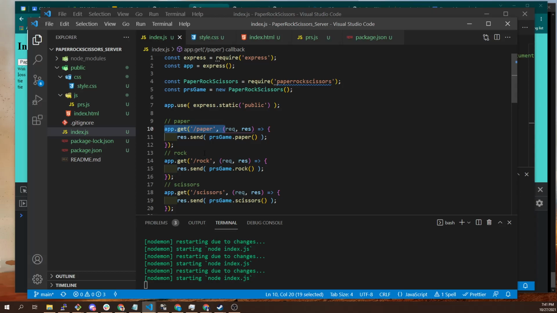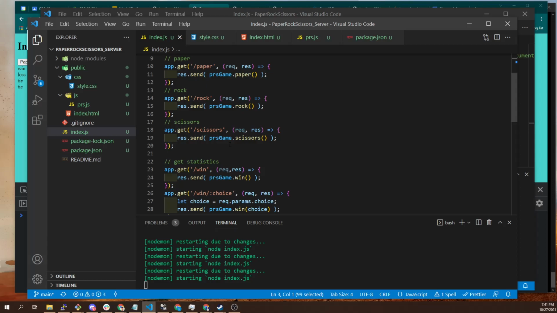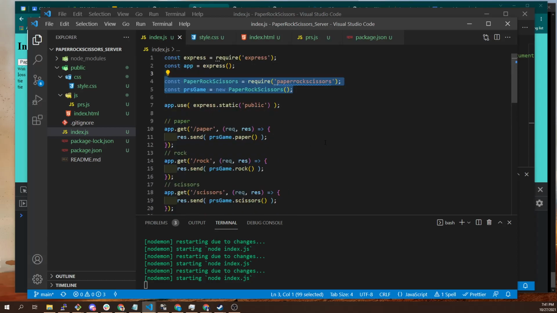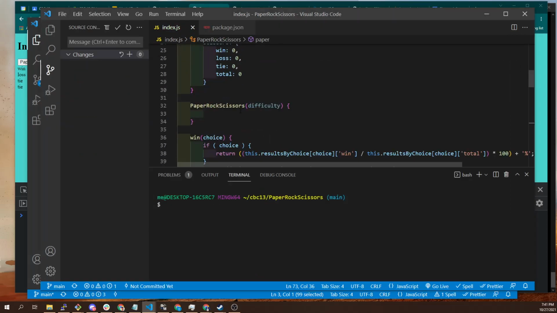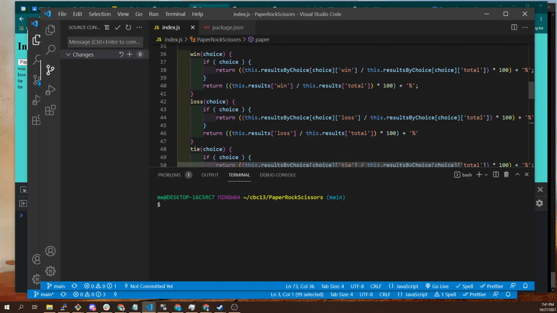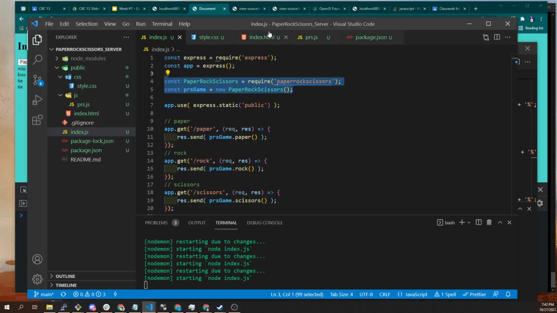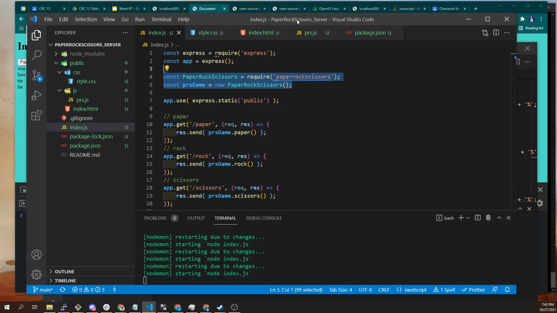And hopefully you're starting to see how writing one good class has let us build a web product very easily, because all the logic is in that paper, rock, scissors class, right? All of our statistics and all that. We built this in 40 minutes this afternoon. And now we built a website in 30 minutes that uses that class. It's an ugly website. We'd want to spend time styling it and make it look nicer. But we have a working implementation of a full game in less than an hour and a half.